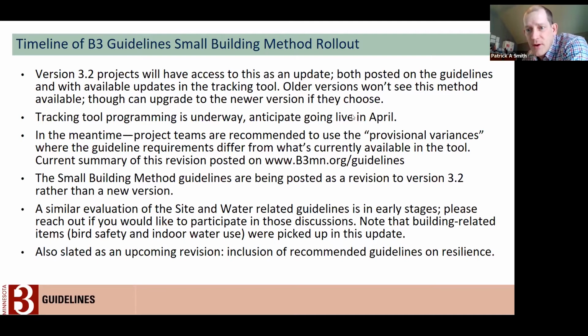Unfortunately, it's been a little bit delayed from where I was hoping, which was this month, but you'll still see that coming. In the meantime, my recommendation for project teams, once they're in version 3.2, is to take a look at where we are with the guideline revisions. What we're seeing today is the 99% done version of this. Take that and use the provisional variances in the tool to note those areas that are almost certain to drop out when these revisions go live.